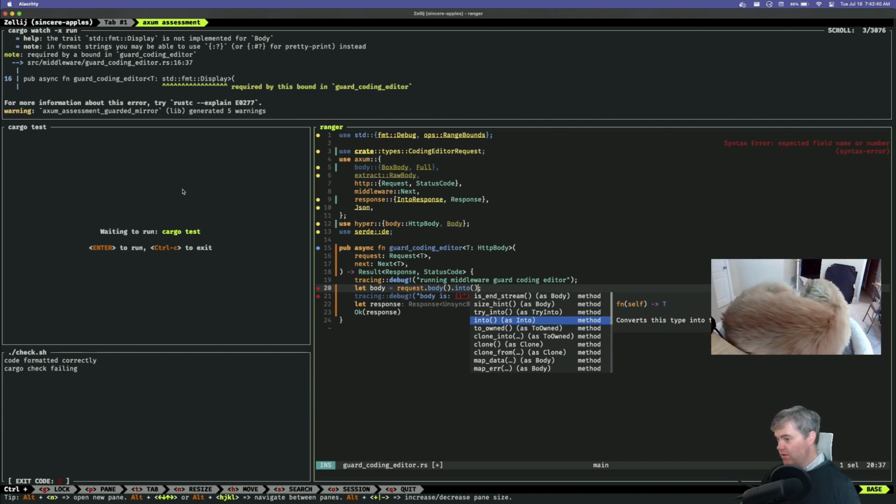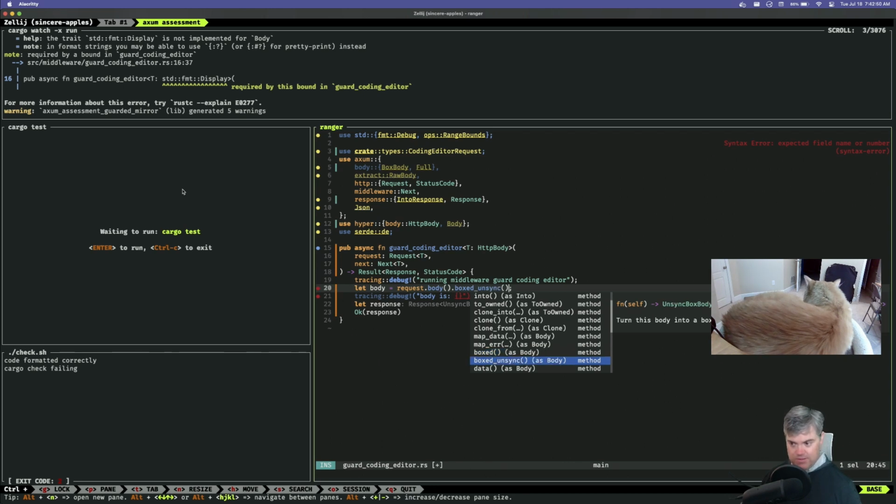So, an I. Now, box. What does box do? There's the box trait object, but I don't know if that helps. Data.